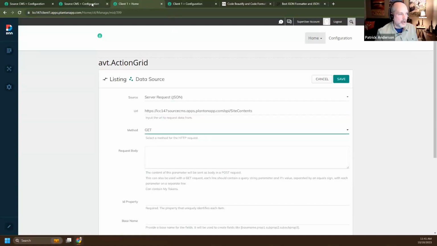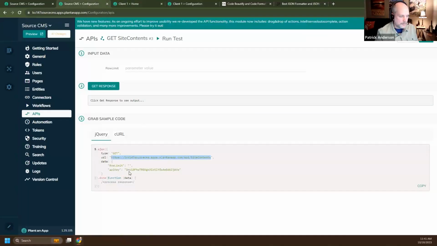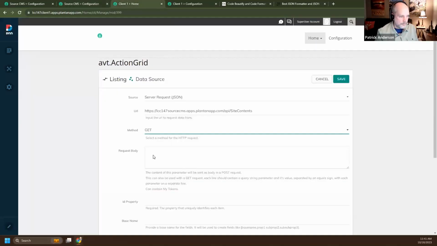And our request body, I didn't disable row limit, so it does have to have row limit. So I'll go ahead and put that in there. I think I'll just copy this like this. There we go, and go back to the home page.